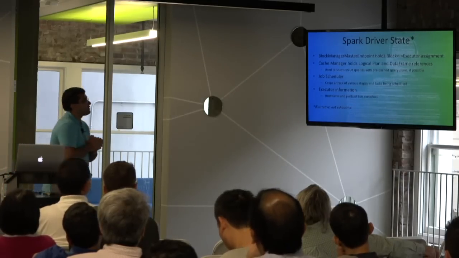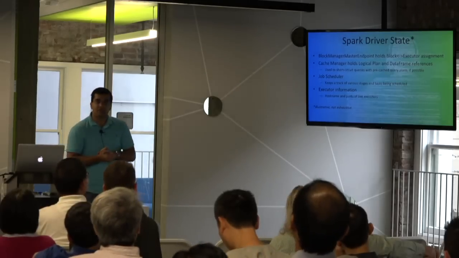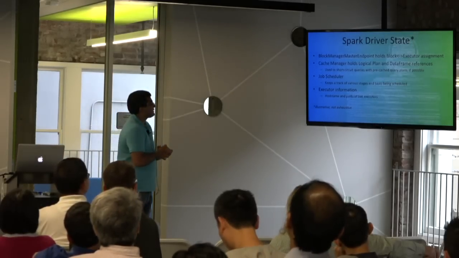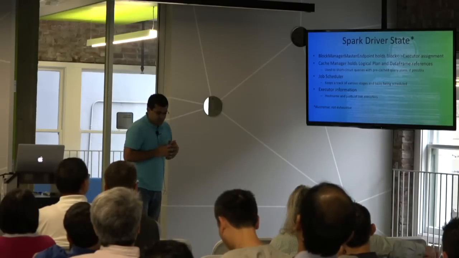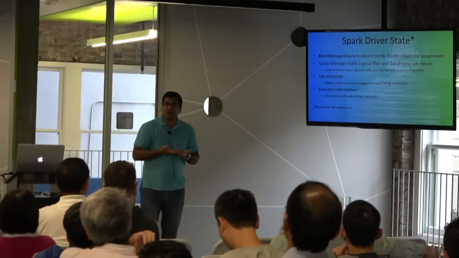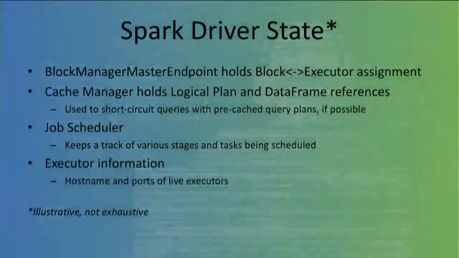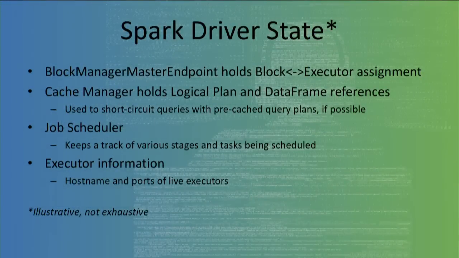So we spoke about some interesting state in the driver, right? Let's get a little deeper into that. Some of the interesting state in the driver is the block manager master endpoint itself. Now this keeps track of what blocks exist on what executors and what executors are currently on.